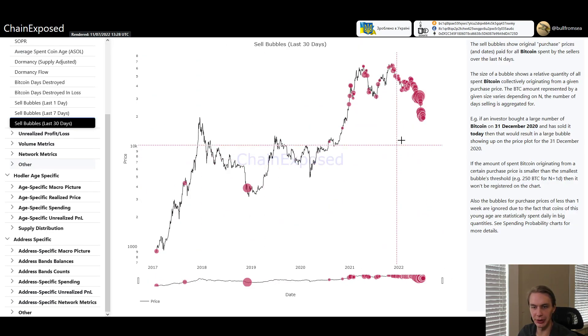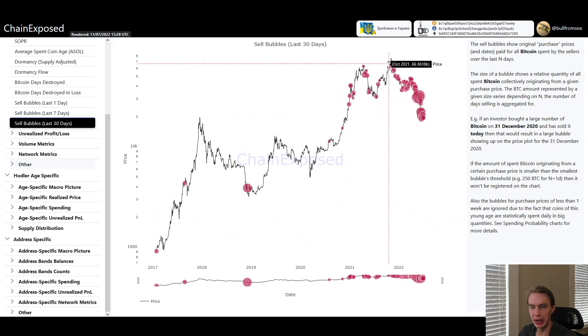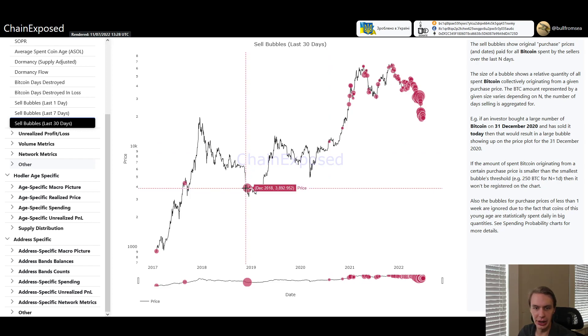We can also visualize this differently to see where spending has been happening most recently. This confirms what we're looking at with the previous chart — the vast majority of spending contributing to this drawdown over the last 30 days has really been from the all-time high back in November and October, and then more recently, with some people capitulating who had been in during 2021 and late 2020 to early 2021. These people count as long-term holders — they've been holding for longer than 155 days — contributing to that spike on the previous chart. We'd also see people who aged into the long-term holder band from earlier, selling out.